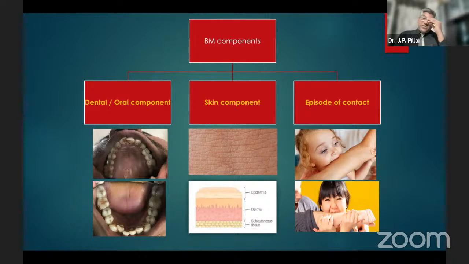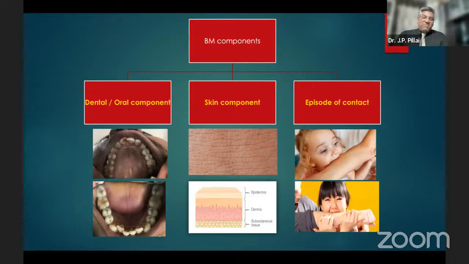Now, forensically, they give very crucial evidence, not only in linking the victim and the accused, but they also give clear-cut clues regarding the direction of attack. Because we dentists can identify from the impression which is the upper arch and which is the lower arch. If we can differentiate the upper and the lower arches, it is easy to understand the direction of force, the direction of impact, or the direction of contact.